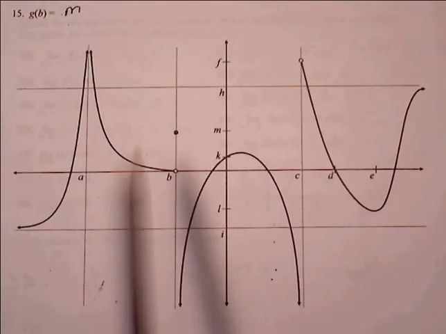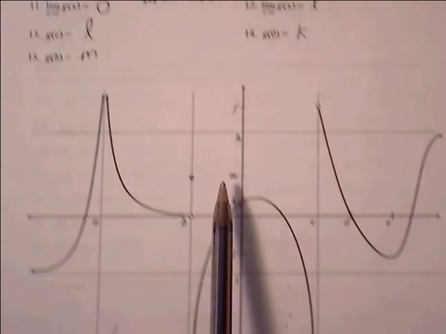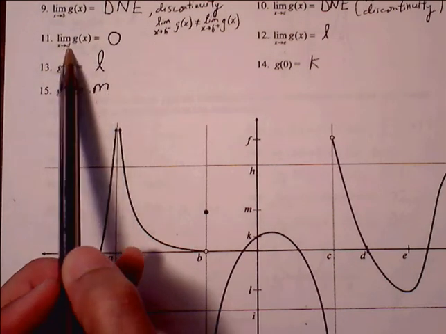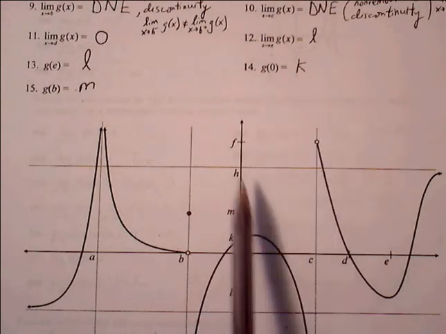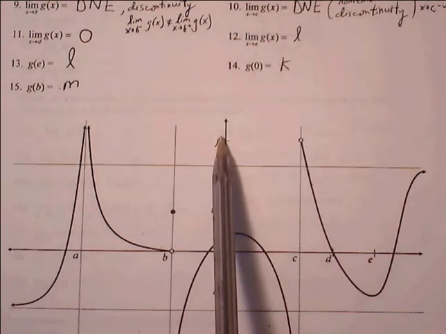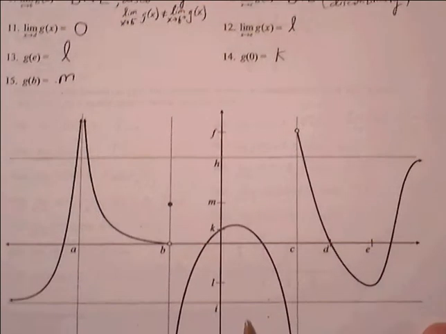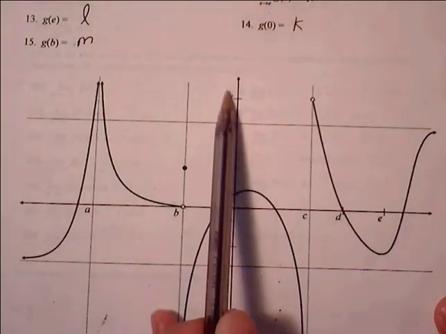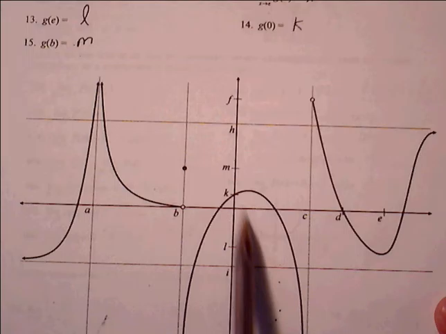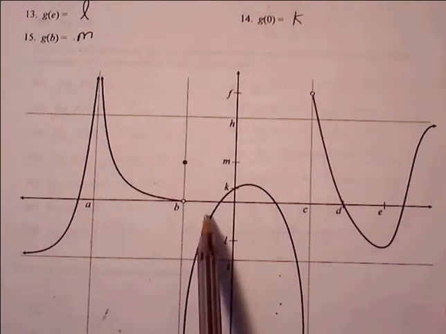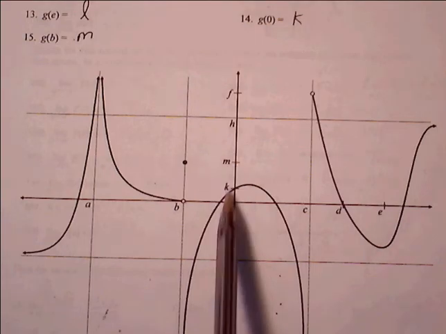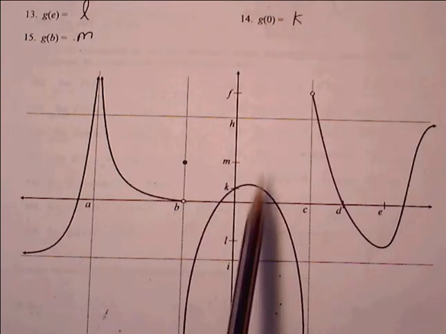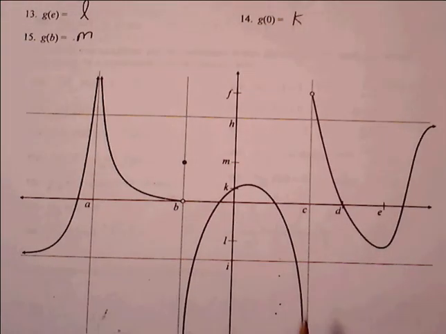Here's the graph below. Limit as x approaches a specific x value, we're asked to find a limit. So limit is always referring to the y value. The y value is given by what you see here marked off on the y-axis. So as we find the limits, it's always going to be in reference to one of these letters that we see on the vertical y-axis.